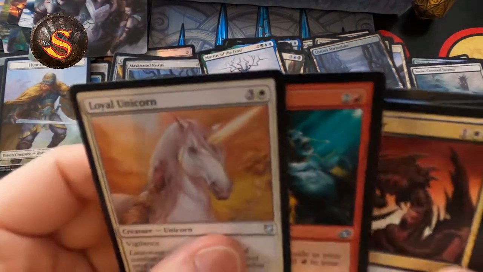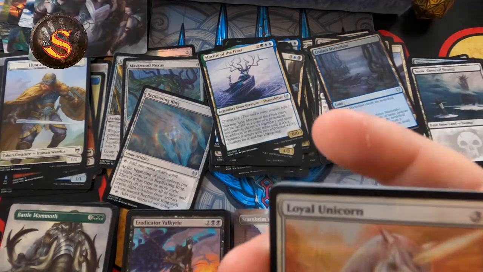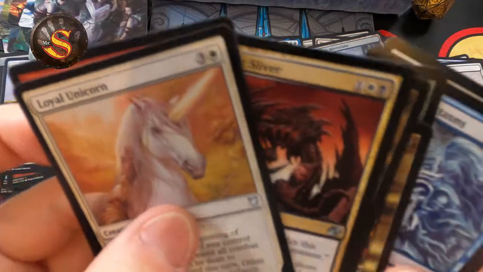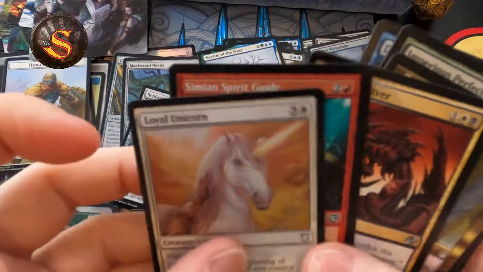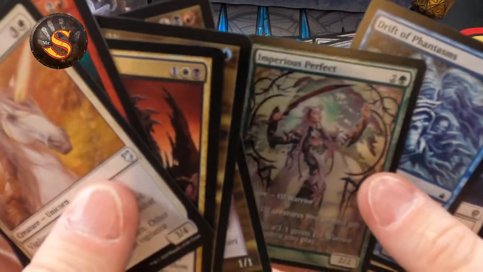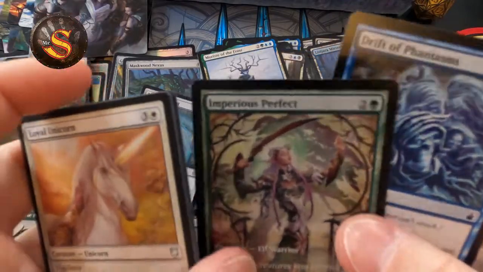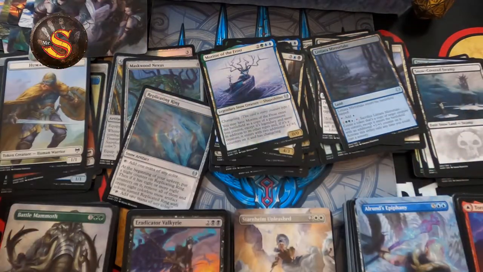And from the list, we have 1, 2, 3, 4, 5, 6, 7, 8 cards from the list. 2 of them slivers. None of them Ice Fang Kotal. Womp womp womp. But still, this unicorn's pretty cool. Simian Spirit Guide's gotta be useful. This Imperious Perfect is, even if I have this, I'm pretty sure I pulled this somewhere. But this is a nicer one. Council's Judgment, that should be fun to play. That's from Conspiracy, I guess. Alright.